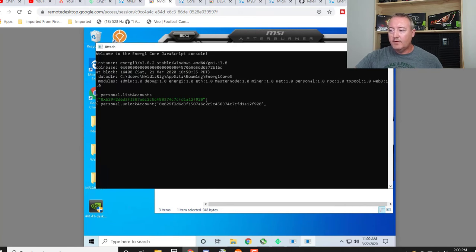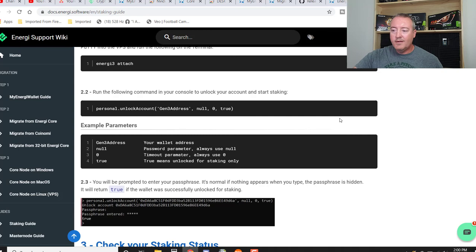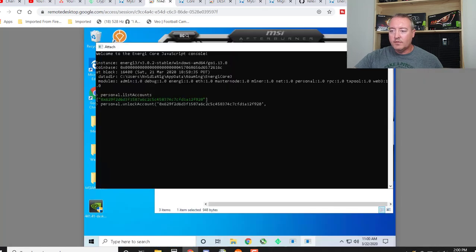Go back over to the staking diagram: null, 0, and true. So null, comma, 0, comma, true. Close it, hit enter. Then of course you're going to have to enter your passphrase for your wallet. And it should come up with a true, and everything is entered correctly.